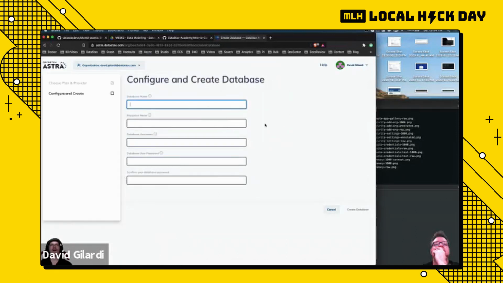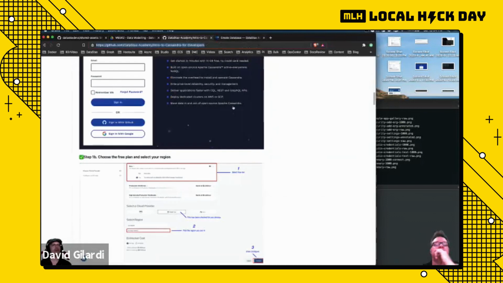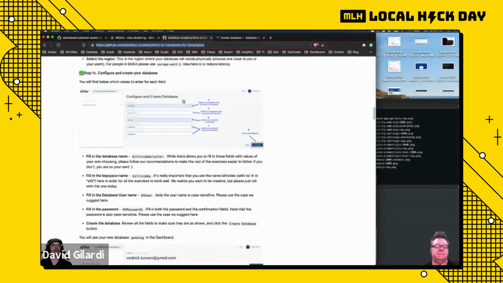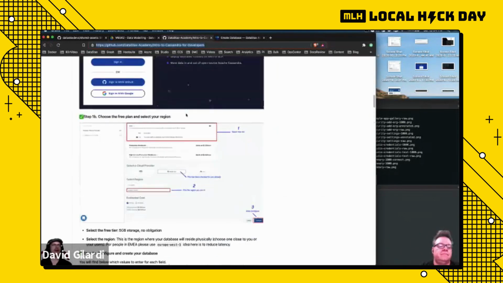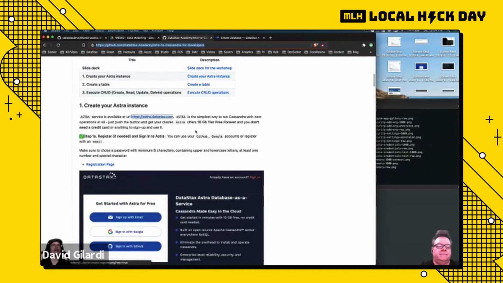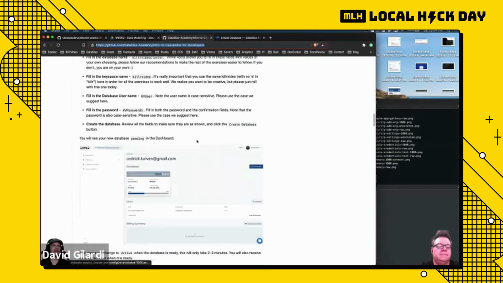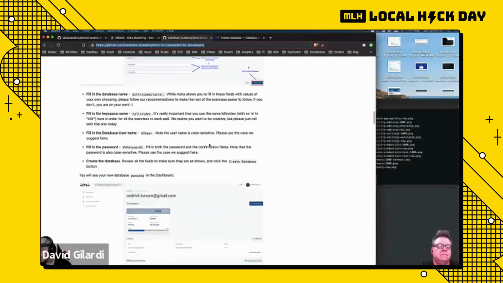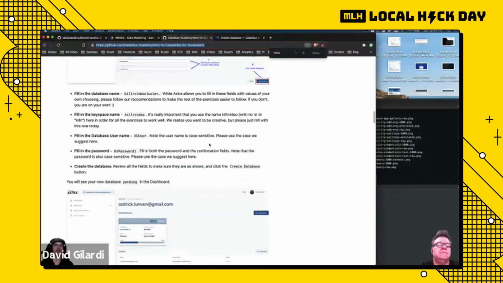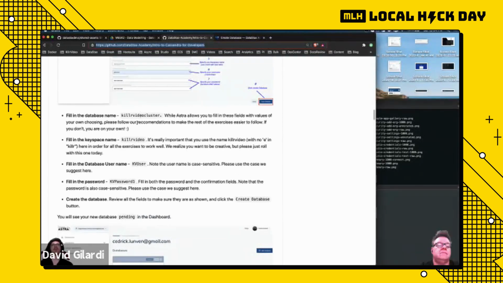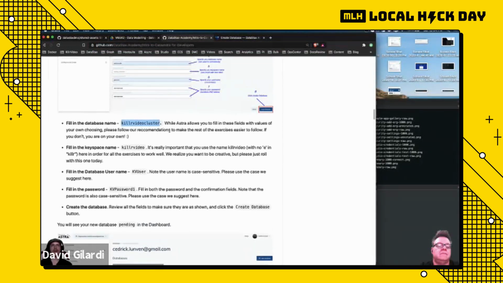Now you get into creating your database name, your keyspace, and everything. You can technically put in whatever you want here. However, I ask for today, as in the instructions, it's in the create your Astra instance section. And if this needs to be bigger, let me know. Actually, I'll just zoom in a little bit. We provided these values though, so I'd ask you for today, just use these values, because that way, if anyone has any questions later, it makes it much easier for us to help troubleshoot. So I'm going to just copy these right out of here.